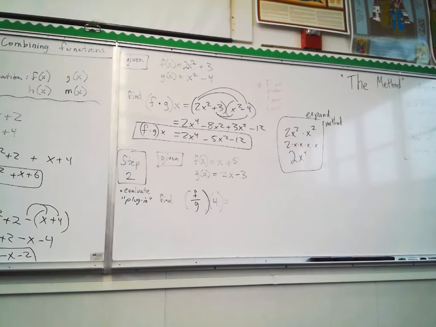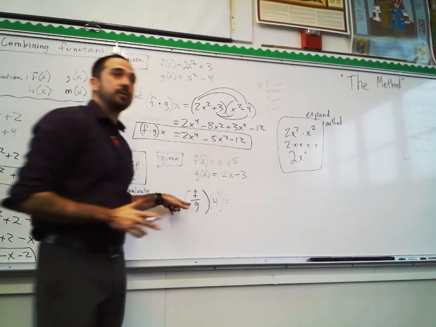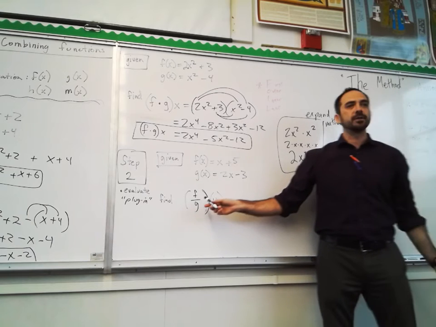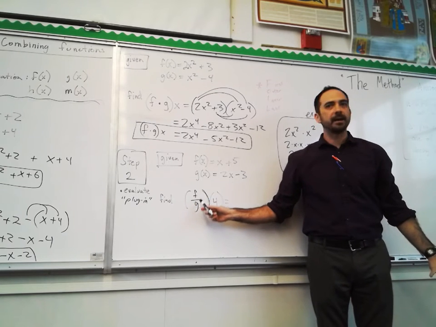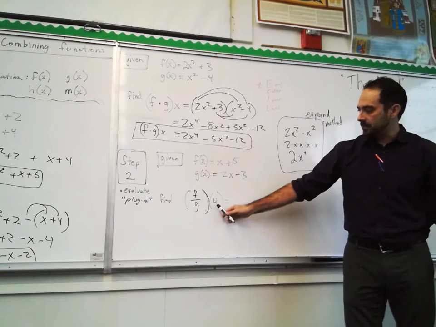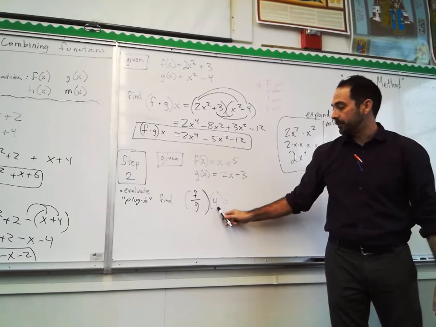Okay. Now, this is different for a couple reasons. One, the function, what's going on between f and g? It's division, right? So we have to divide f divided by g. So we got to look at some of those guidelines. But then whatever we end up with as far as combining those functions, we need to evaluate. We need to plug in for 4.